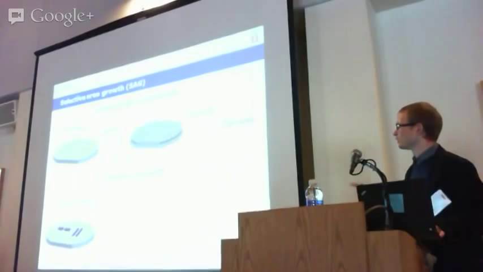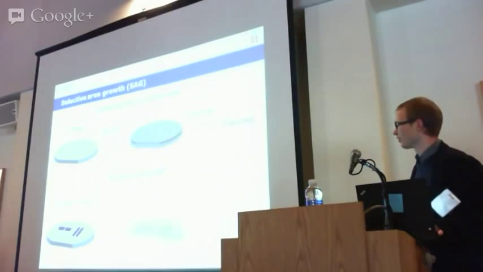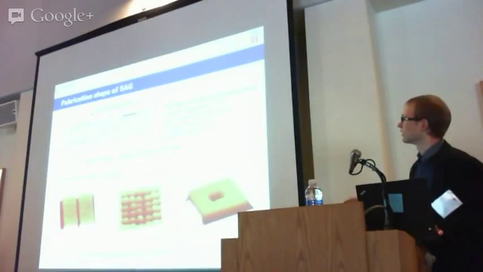The way we do this is, instead of doing the bird, which is in many ways a good way of doing it, we're doing selective area growth instead. So we are patterning the wave before the growth and then doing the selective growth. In practice, we do EV lithography with HSQ, which can go into our MMP reactor. Then we do some in situ etching in the reactor before the growth. And this way we realize the structure.